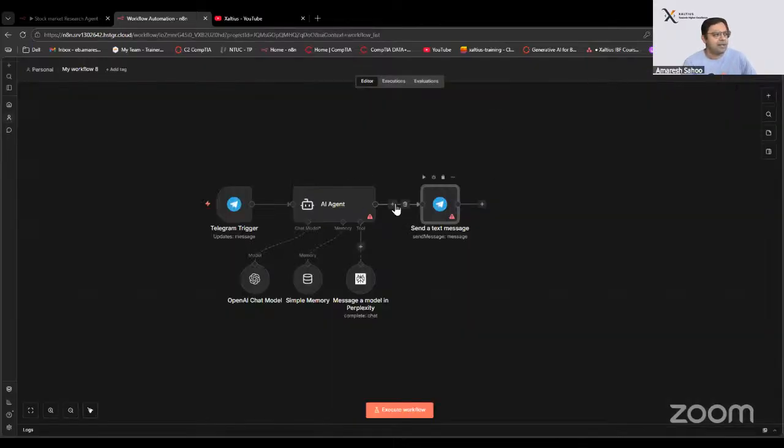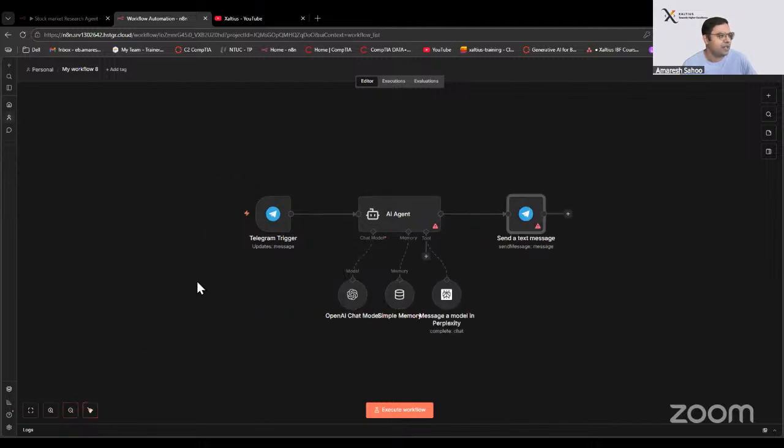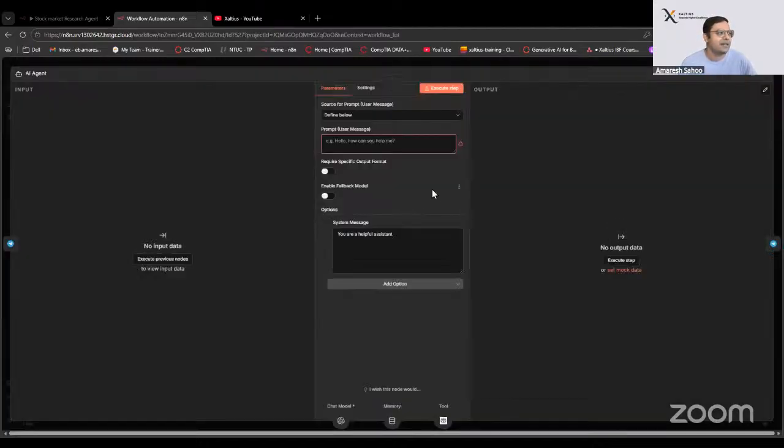Okay. Now I will have to define a few things here again. So now you can see overall my AI agent workflow is more or less set. I have to define a few things. Now, the important thing I need to define is my user message, and the other one will be the system message. And as I told you, the most important part will be my system message.